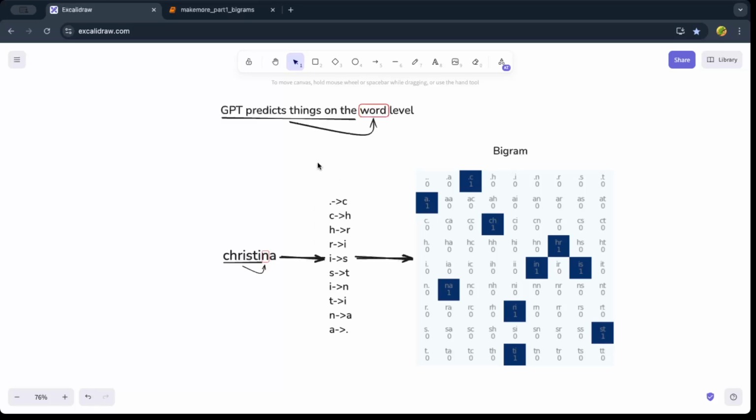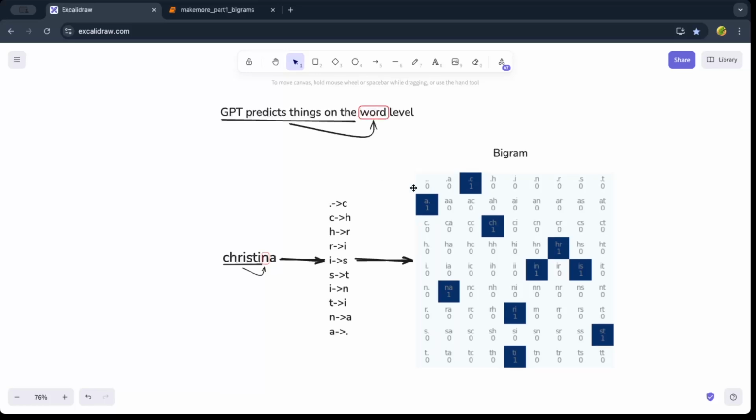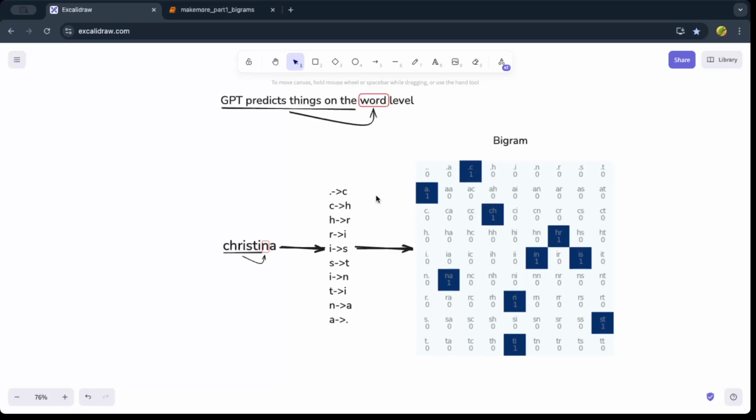Since a name only has a limited number of characters, at most 26 characters in the alphabet, we can turn this 2-column prediction model into a 2-dimensional matrix lookup table to better visualize the prediction. Andrej gave this lookup table a name called bigram. A bigram essentially logs all the possible occurrences of all possible pairs in a name.